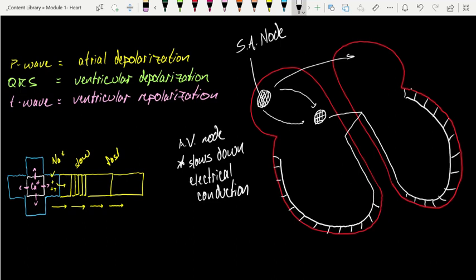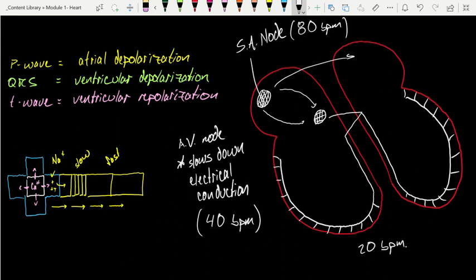And just as a review, nearly everything that we've got drawn up here in white is populated by autorhythmic cells, right? The SA node, the AV node, the bundle branches, the Purkinje fibers, these are all autorhythmic cells, each with their own autorhythmic rates. The reason the SA node is the primary leader of this is simply because it has the fastest rate. So the SA node has an inherent autorhythmic beat of about 80 beats per minute. The AV node, on the other hand, has an inherent beat of around 40 beats per minute, while the Purkinje fibers around 20 beats per minute.